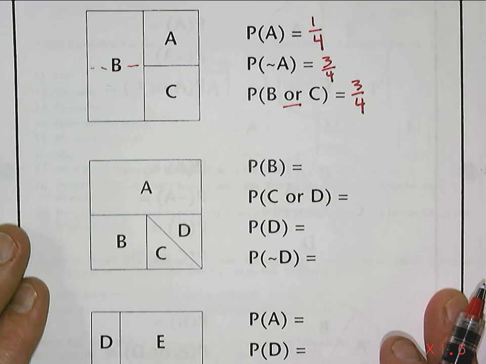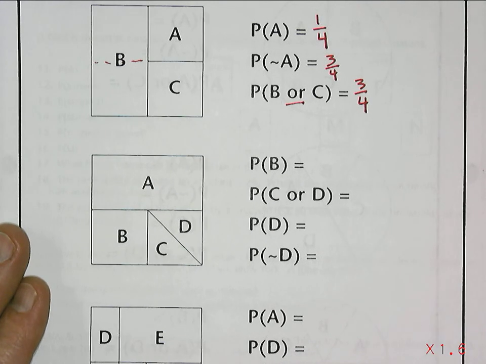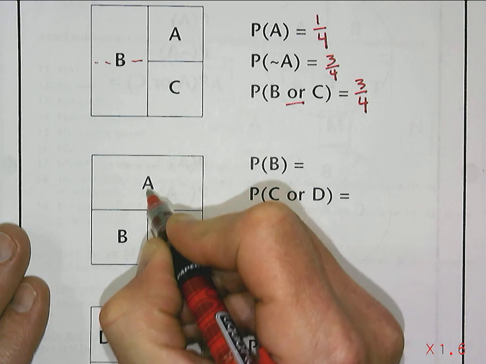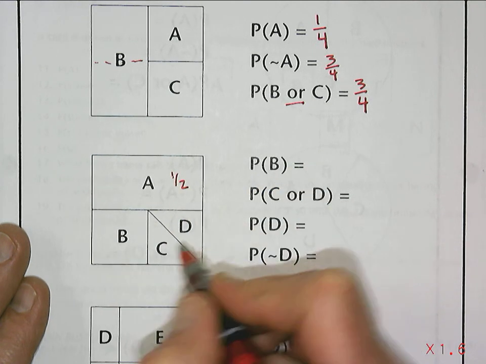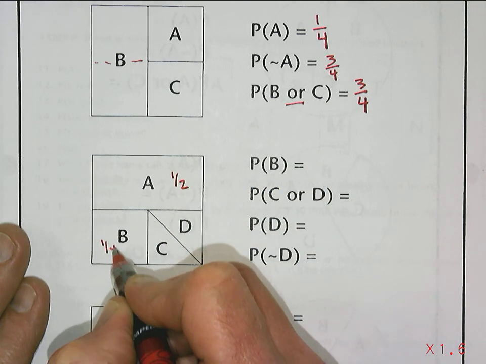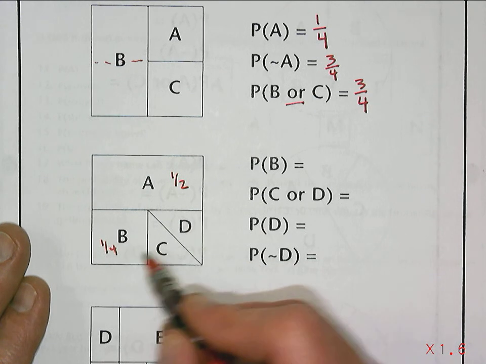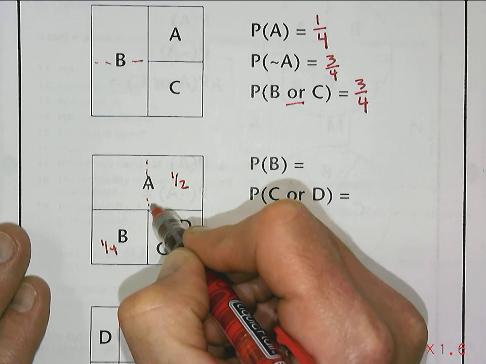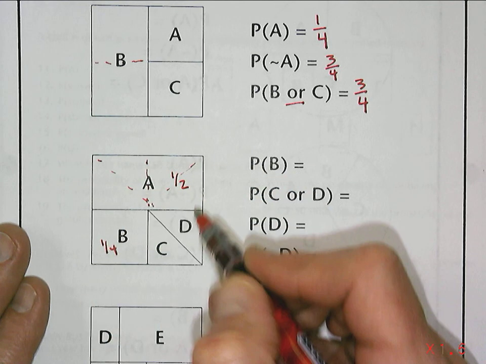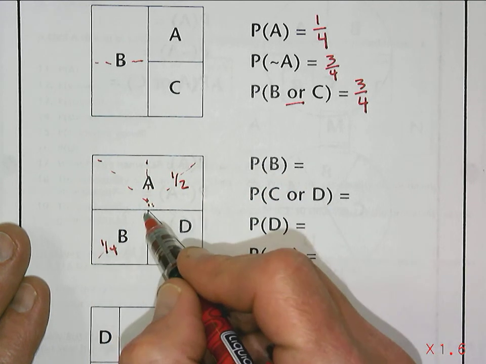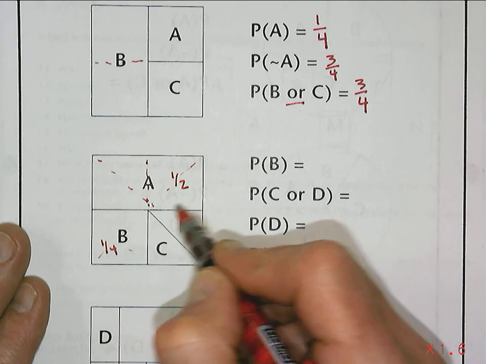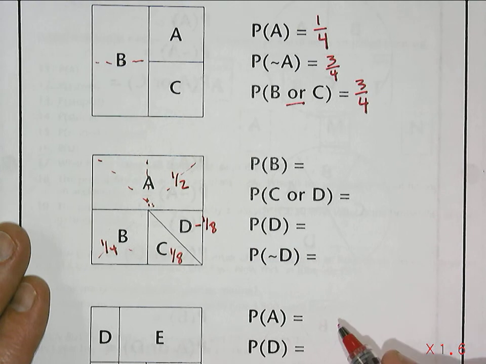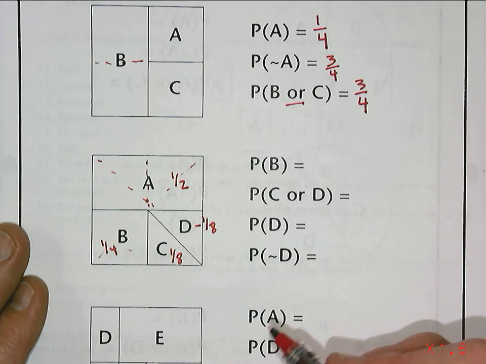So we can look at another example of this with the dartboard cut slightly differently. And sometimes it helps just to think about each section, like section A is half of the dartboard, section B is 1/4. And so if that's 1/4, then if you think of the whole thing cut up into pieces like this, you can see that there would be 1, 2, 3, 4, 5, 6, 7, 8 pieces. So each of those is 1/8 of the entire dartboard. So now we can use those fractions together to find the different probabilities.